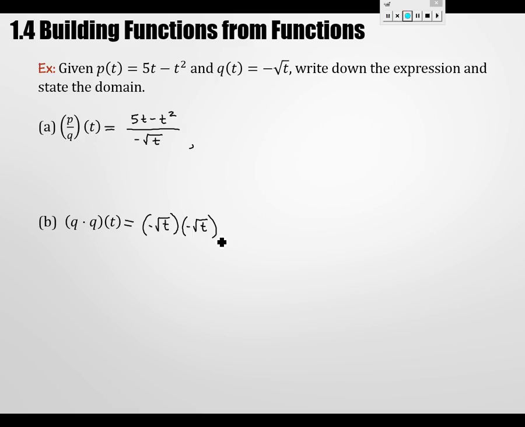You're volunteering, Joanne. Go ahead. 0, infinity inclusive of 0. Okay, so again, we're thinking this one has a domain of all reals. It's just a parabola, right? This one has a domain of 0 to infinity, of course. And so it should be the intersection, right? So t is greater than or equal to 0. Do you guys agree?